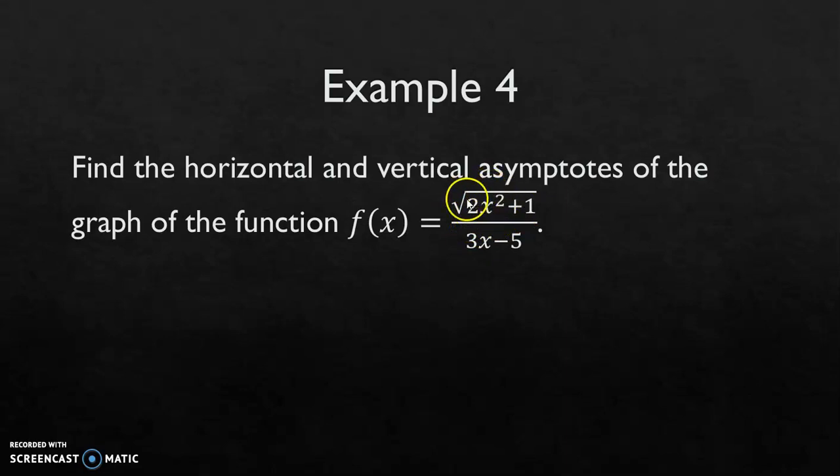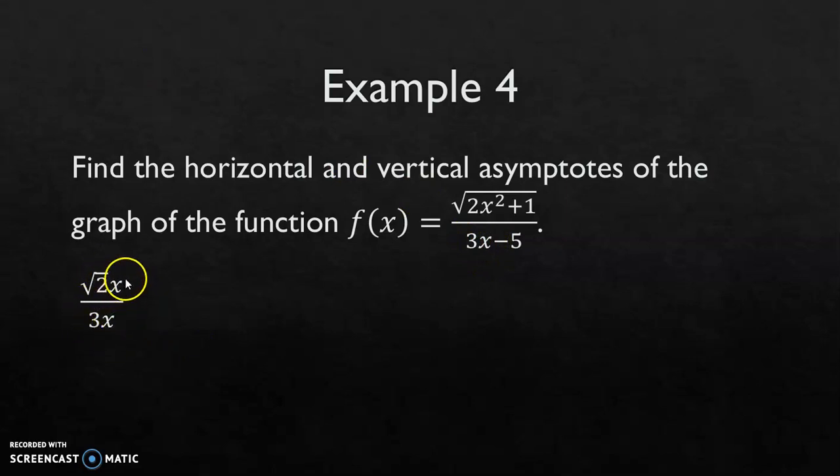Okay, and what that's going to do when you do the square root of an x squared, now normally we can't separate this because of this plus sign here, but we're just looking at degrees right now. Looking at the degree, this is going to be 2x squared to the 1/2 power. Now, if you simplify that, you just get 2x. So really, this is going to be the square root of 2x over 3x. Okay, let me show you what that would look like. So notice it looks like this.